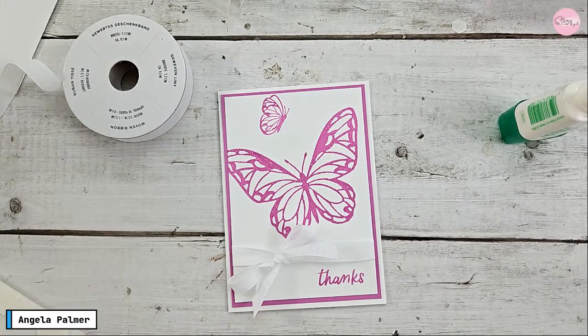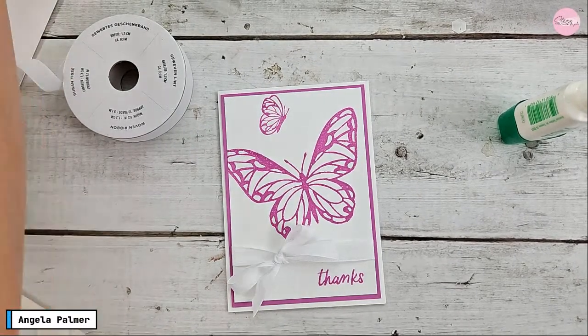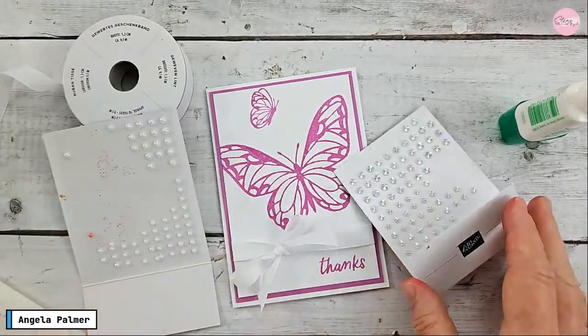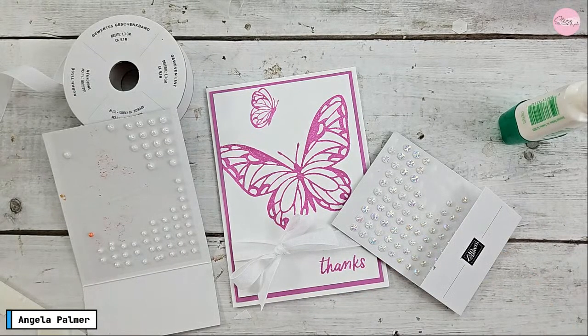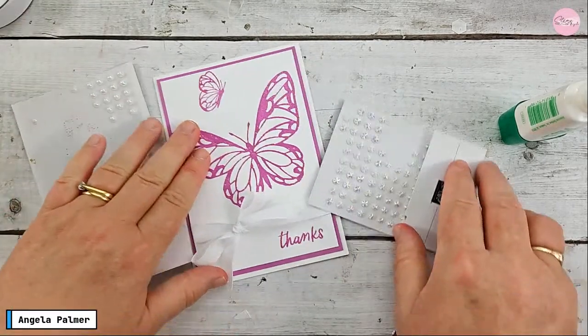I've got some embellishments, but not that colour right here. So I've gone for more neutral colours. I've got these iridescent pearls or iridescent faceted jewels, either or. What do you reckon? Could you colour the ribbon? If you had a blend, definitely. You could colour the ribbon.